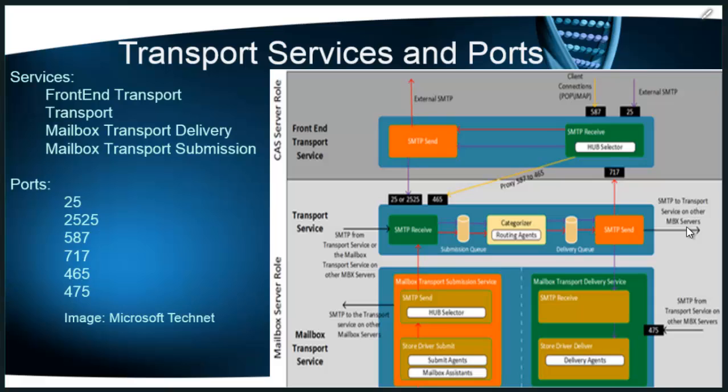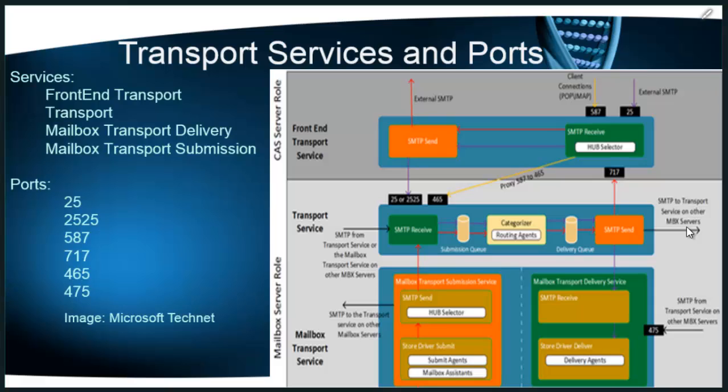All right. So when CAS and mailbox servers are on the same server, the transport service uses port 2525. That you can see if you have a multi-role installation. The connector on the mailbox server role will be using port 2525. There's no harm in using it. It is very simple. The reason we have to use port 2525 is that two SMTP services cannot run on the same port. Similar to the web services, the HTTP service which runs the website for ECP: if you have a multi-role server, you can see port 443 is used for the CAS and 444 for the mailbox server.